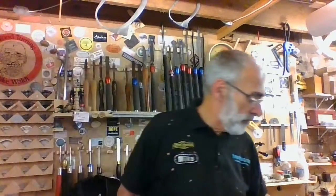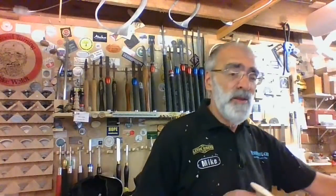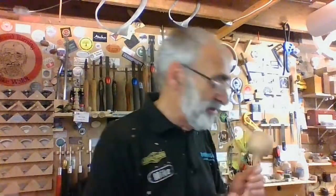Always the bottom of the Goblet. I didn't do it today. The bottom of the Goblet here is always sanded. After I get rid of the nib, I'll sand the nib off, and I tend to put my Jacob's chuck into the headstock and sand that way. Or you can hand sand, or power sand with a drill, but I like to do it on the lathe. And I put my grits in, various grits, and the bottom is finished to the same level as the rest of the Goblet. And in this case, it hasn't been touched. But I always finish off the bottom.